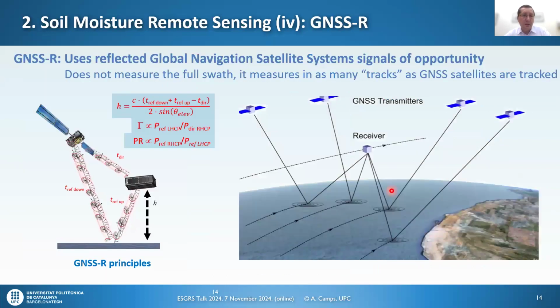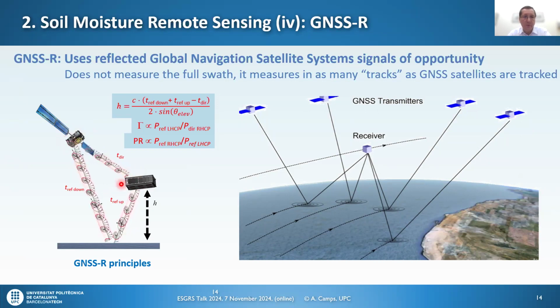And more recently, we have seen the progress and widespread use of GNSS reflectometry. GNSS reflectometry is actually like a multi-static radar or scatterometer or altimeter, because it can be used for a number of applications, in which we pick the signals of satellite navigation systems. It can be GPS, Galileo, GLONASS, Beidou, or other augmentation systems.